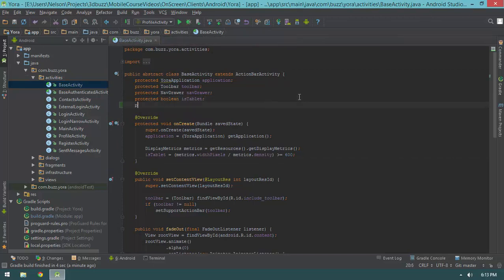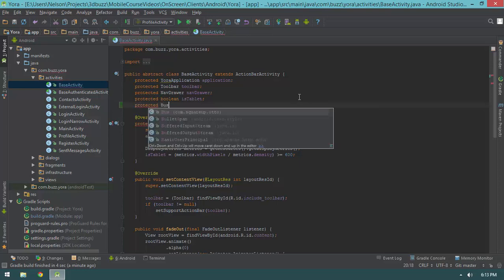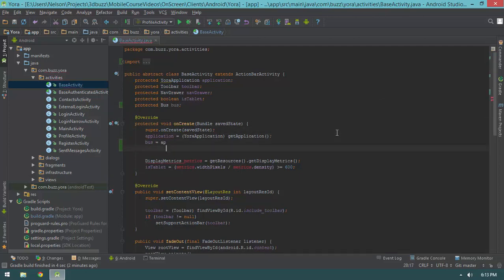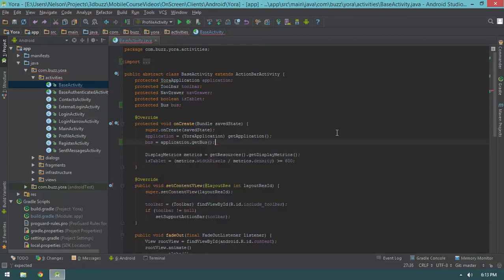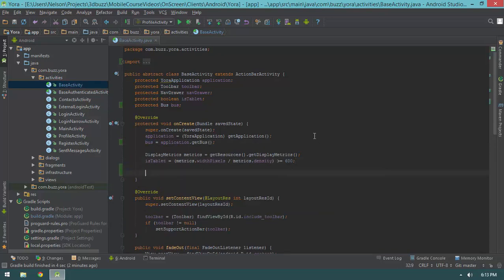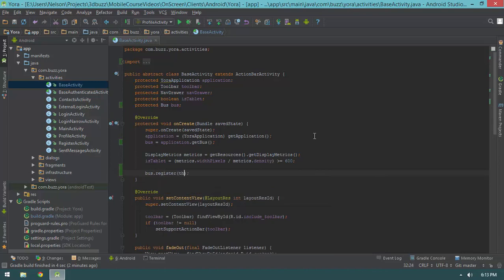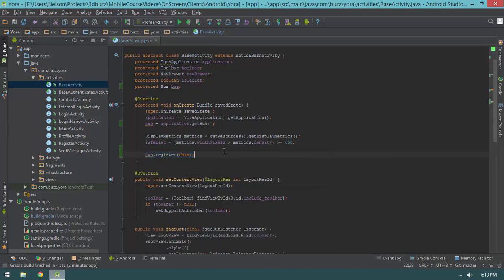So I'm going to create a new field, protected bus, and then on create, right after we get a reference to our application, I'm going to say bus equals application.getBus. So our bus field is just a convenience. Then at the end of onCreate, I'm going to say bus.register this. So I'm registering the base activity on our onCreate to the bus.